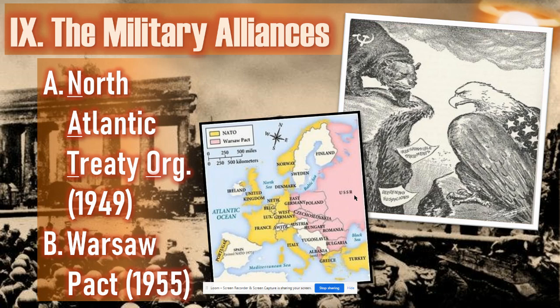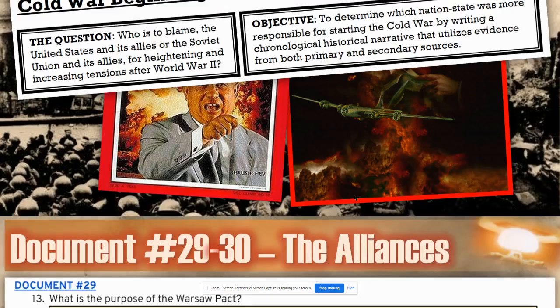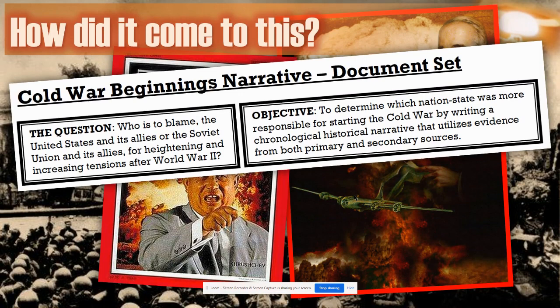So what you're going to examine is both of these alliances, rationalized by a series of documents, document number 29 and document number 30. So go ahead and read this and answer the questions for this particular set. And in doing so, what you should remind yourself of is the key question that we're going to answer. Again, who's responsible for starting the Cold War? The United States or the Soviet Union? Were they responsible for increasing tensions and breaking up the friendship and alliance that came out of the Second World War? All right, so complete this set, and we're going to go ahead and start the essay process soon.